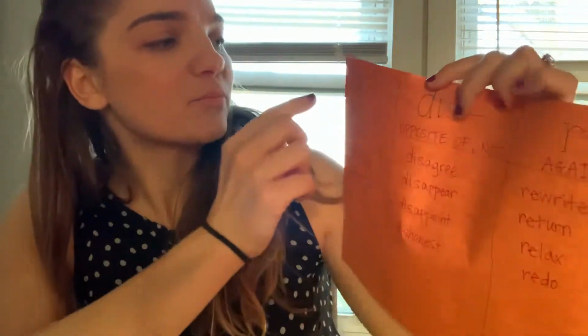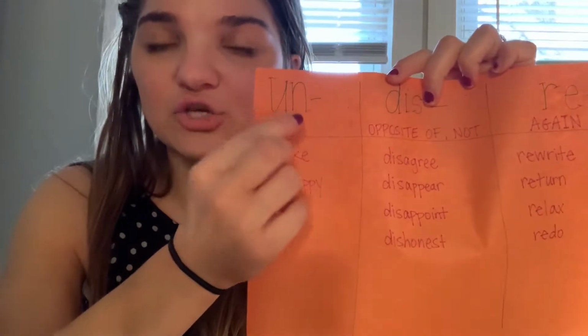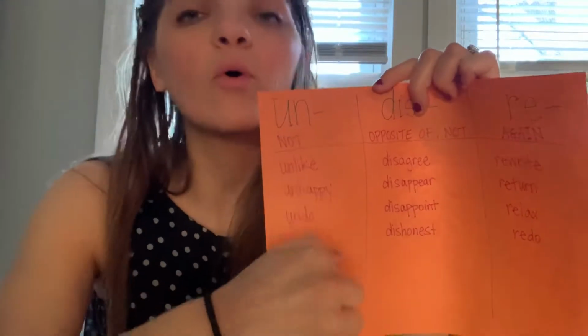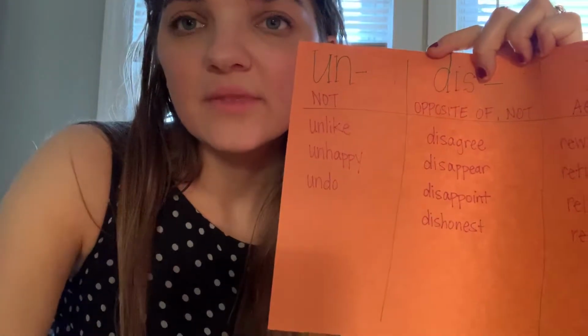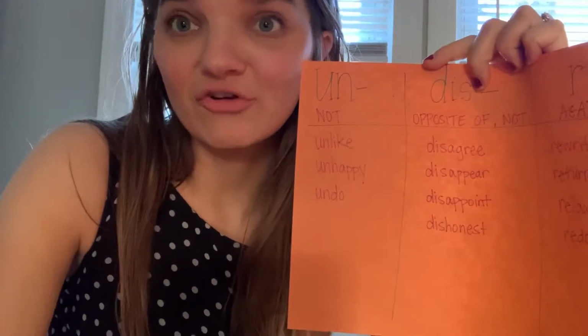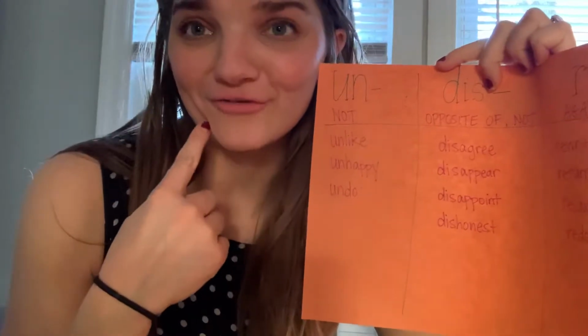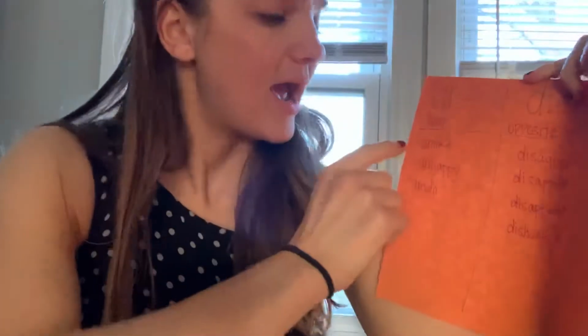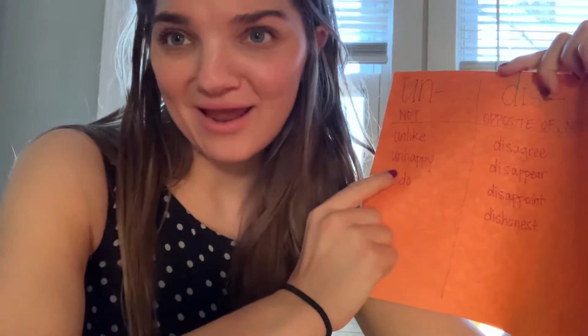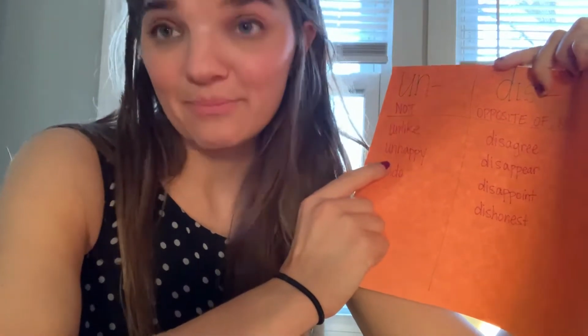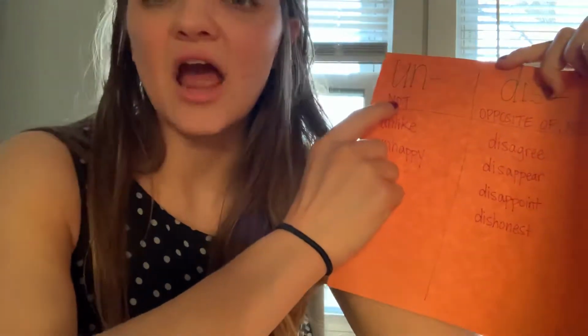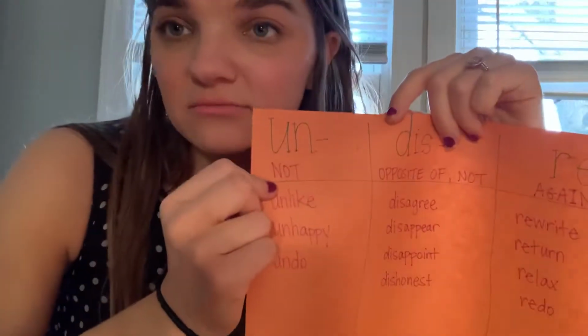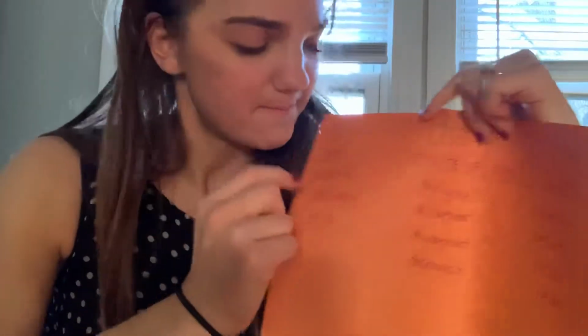So if we look at the prefix un, okay, it's un, 2 letters. If you put them before a word like unhappy, that means not happy. If you're unhappy, you might have a frown on your face, okay? I'm unhappy that I can't be with you guys, okay? That's not happy. So when you use the prefix un, that means not, always, always, always, always, okay?